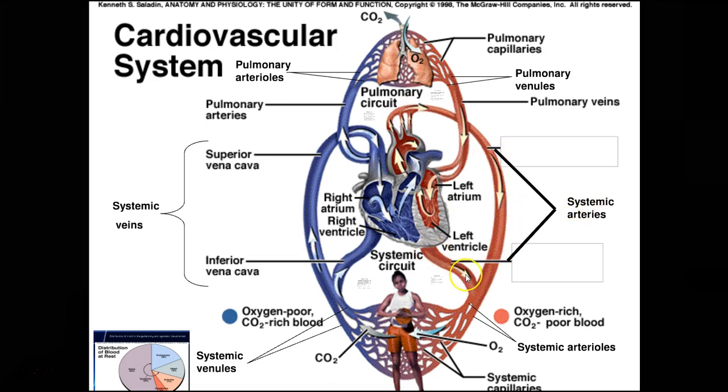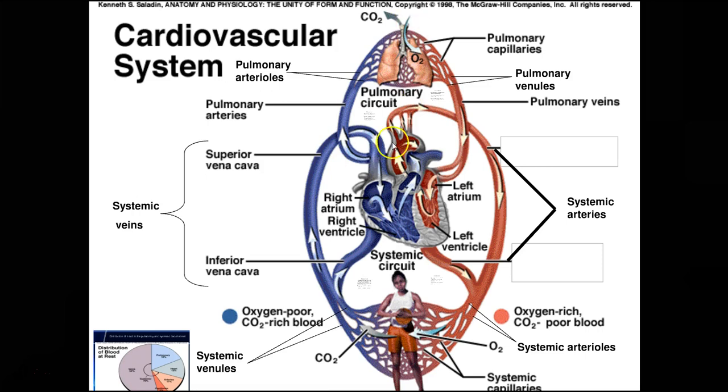Here's some coming below the heart, and here's some coming from above the heart. We're branching into systemic arterioles, and then into systemic capillaries. The capillaries are then interacting with the muscle tissue, dropping off the oxygen, picking up the CO2, and we're ready to head back to the heart now with this blue blood through the systemic capillaries, the systemic venules, and move back to the systemic veins and into the right side of the heart. And it's an ongoing process, round and round it goes.